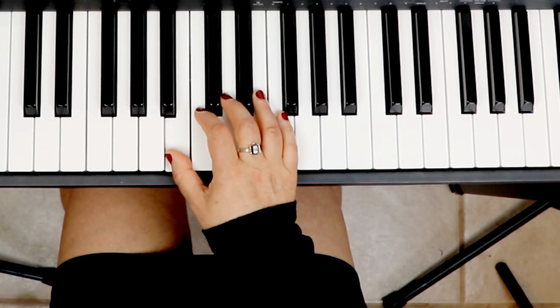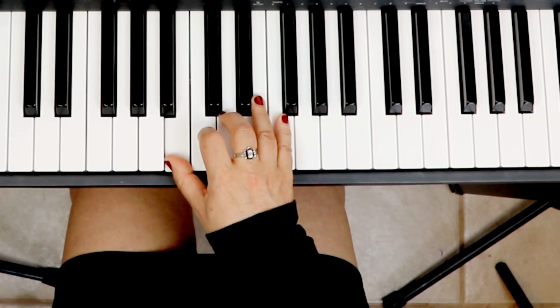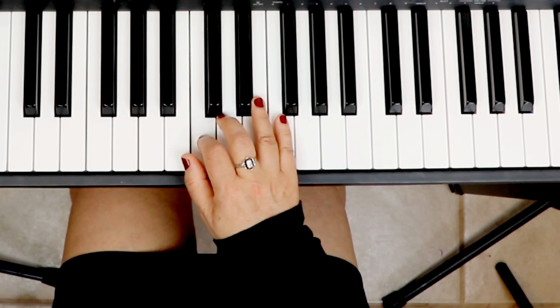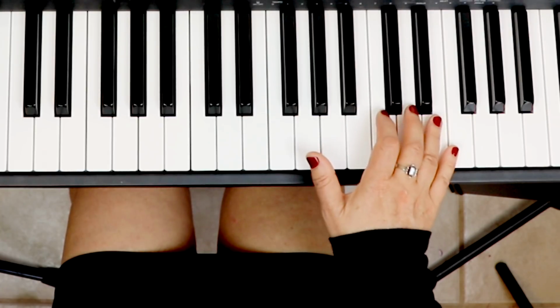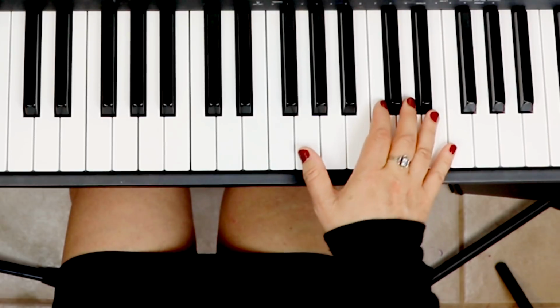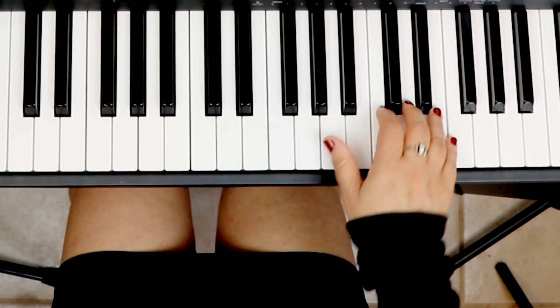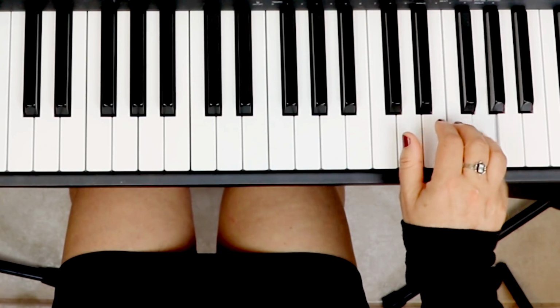We were on first finger on B. From here, you step up to second finger on C, and then it's just like the beginning, G, C, so it's one, two, G, C, G, C, G, C, E, G.